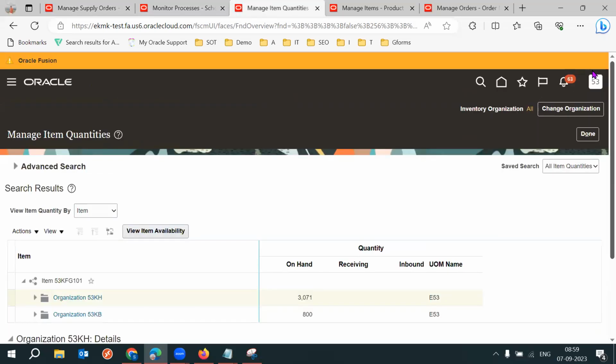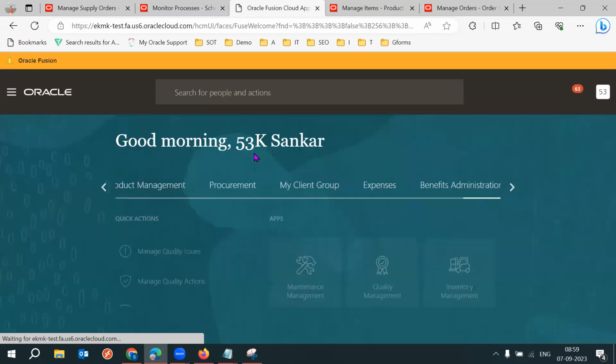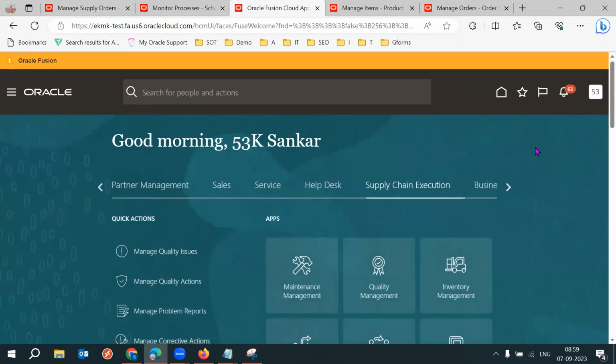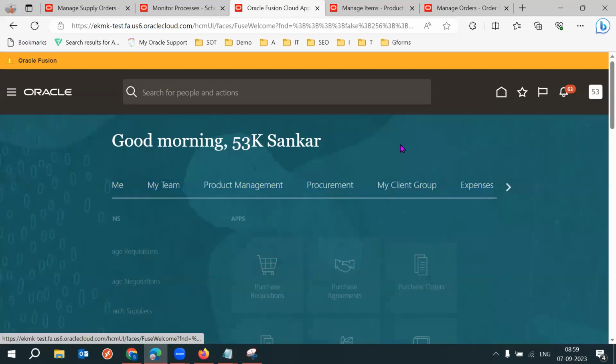Issue from the procurement side. Will there be any hold source window, Krishna?